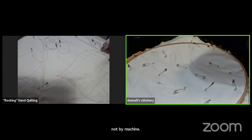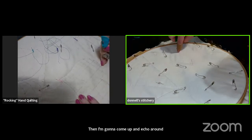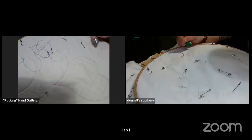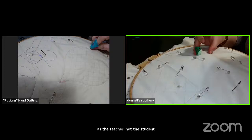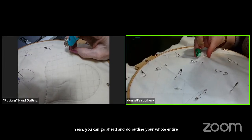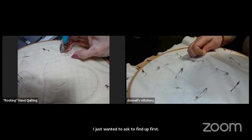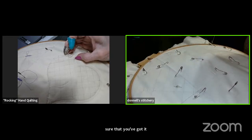Okay, so once I get down here to the bottom of my heart, then I'm going to come up and echo around that, or am I going to come all the way back up around the whole heart? I only did it halfway, so I would have the other half to show this evening. That's one of the things you have to do as the teacher, not the student. That's the reason I figured I'd ask before I got down there. So, you can go ahead and outline your whole entire heart, or you could do part of the echo tonight, so you're sure that you've got how you're supposed to be doing it.